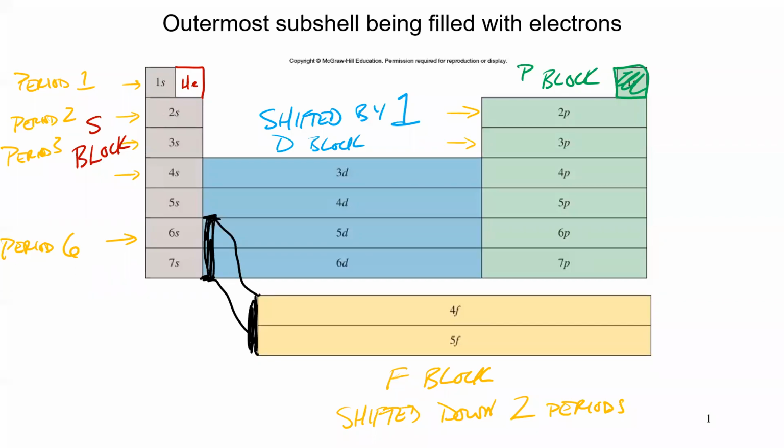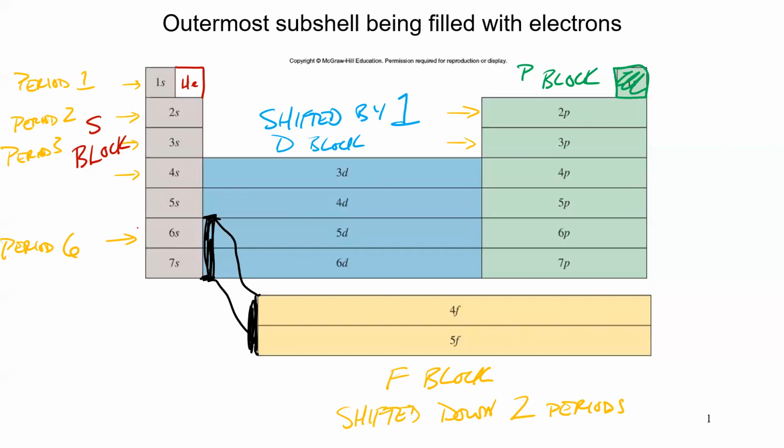We left off talking about how we can organize the periodic table into thinking about where that last electron goes, and whether it falls in the S, P, D, or F blocks, and also how we can figure out the electron configuration based on just the position of an element, right?